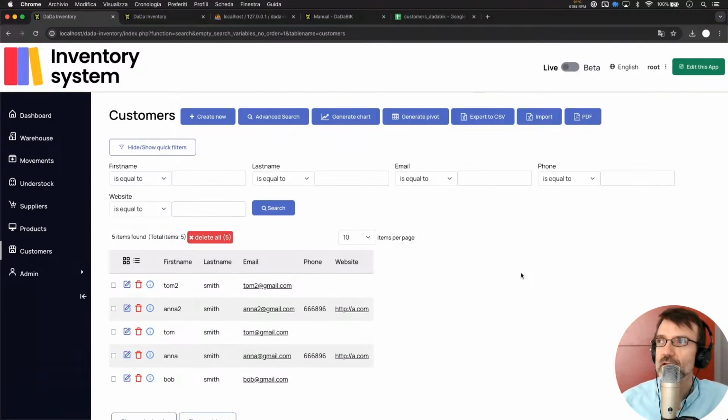That's what we call in information systems information silos. That's not good, obviously, because data is not synchronized.